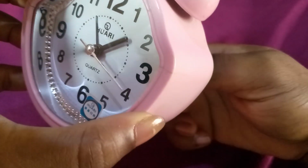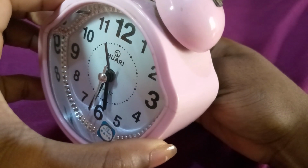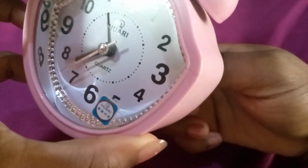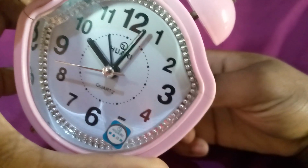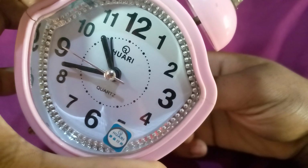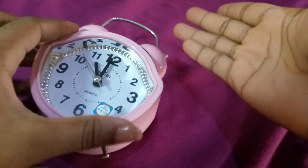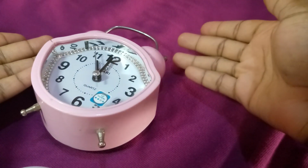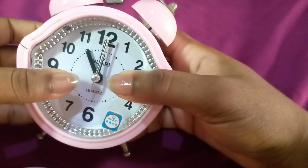Then if I remember, I'm going to turn it on, and when I turn it on, I'm still going to shift it as time passes by. That's how I do it. Turn it off, and that's how you use an alarm clock.